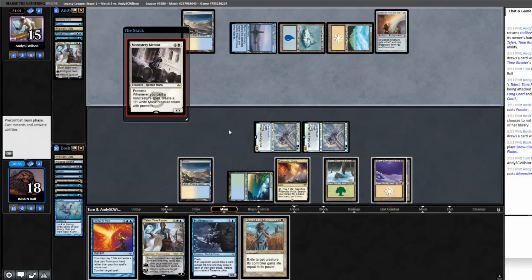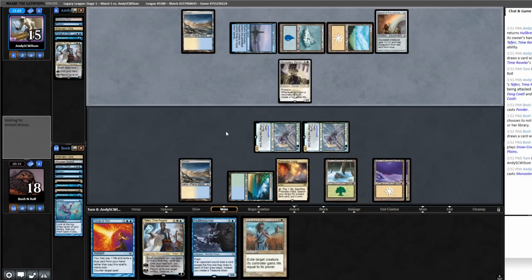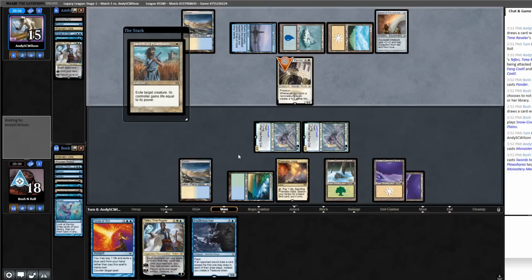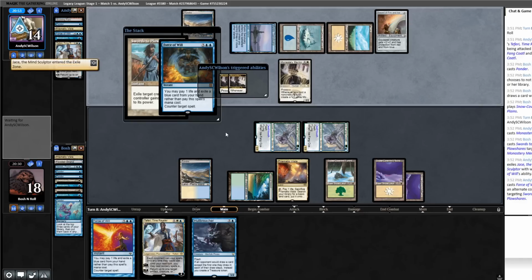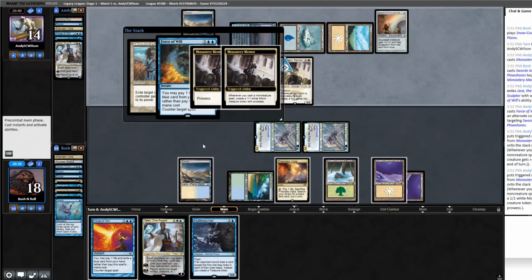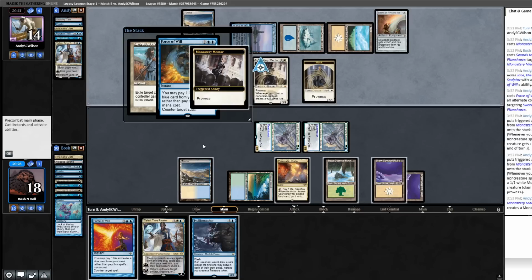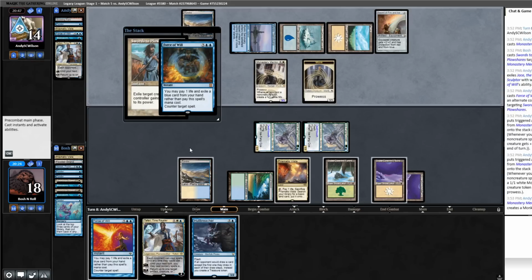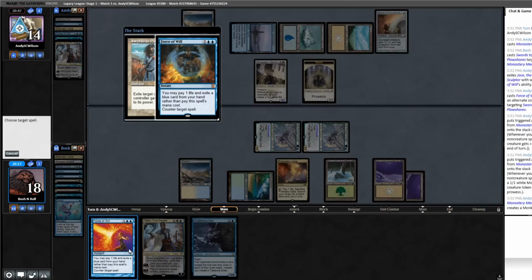Monastery Mentor, my goodness. Mad respect for that one. That's in play now. I have Plow. I want to jam that as soon as I get priority. It's not really a reason to wait till the end step. They just Force, pitching Jace. So I can Force back, or I can play Teferi next turn. Yeah, I guess I'll Force back.